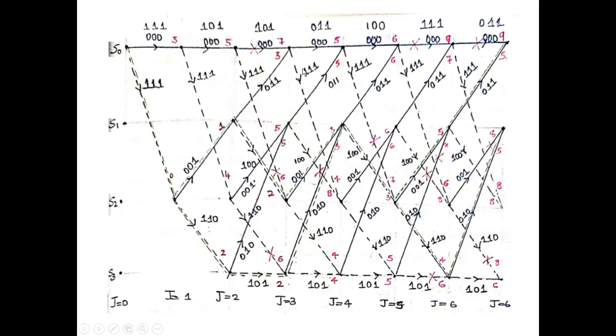That means this path. So 1 1 1, 1 1 0, 1 0 1, then this path is considered as the decoded code word. So we can find out the input. We can decode the message from this. So here it corresponds to 1 1 1. This thick line is 0. So 0 1 1 0. Then this is 1 0 0. So our decoded message is 1 1 0 1 0 0. So this is the decoded message.